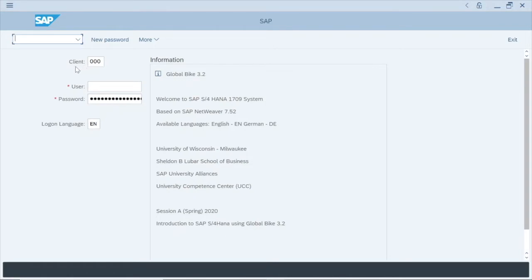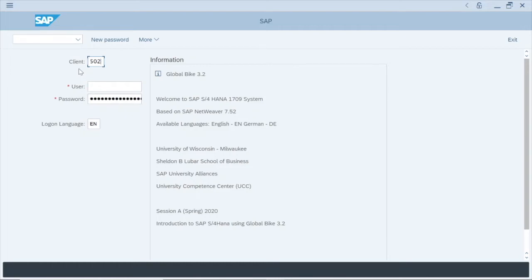So the first piece of that organizational structure that we want to enter is the client. And if you remember the definition of a client, it signifies the database of the company that we're working for. And this is a number that's assigned by SAP. And since we're working for Global Bike Incorporated, SAP has assigned us the client number or the database number of 502. So we can type that in the client box. You can think about this in terms of maybe even a larger scale company like Coca-Cola, whereas in Coca-Cola's SAP system, they would have a specific 3-digit client identifier that was assigned by them to SAP to designate their ledger.